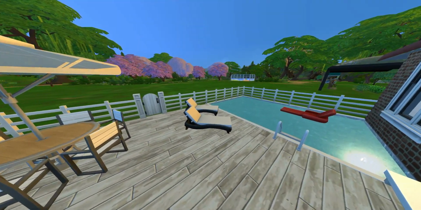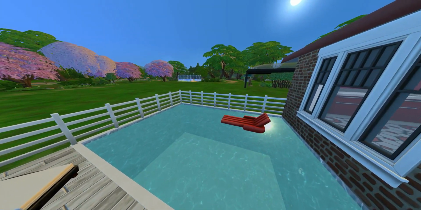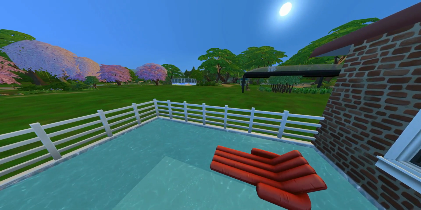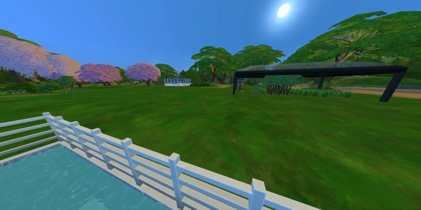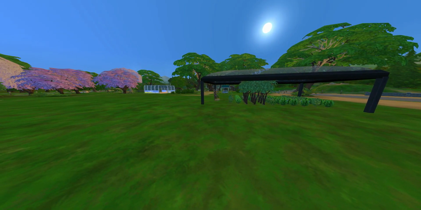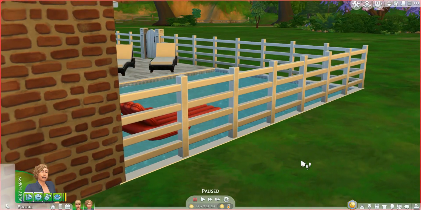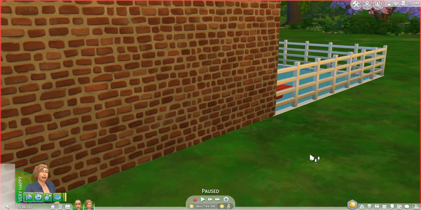We have some lounge chairs and a pool with a red float, and of course the garden is still over here. That's from last season. I didn't move it or do anything with it. It's just patchy in the plants. So that is actually it for the house tour and this video, really.